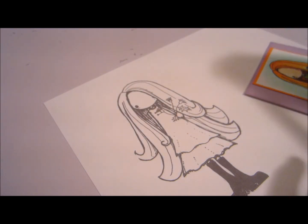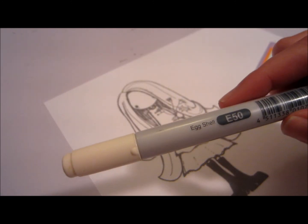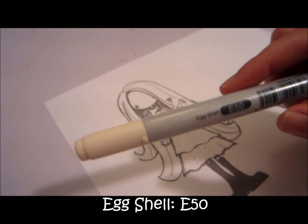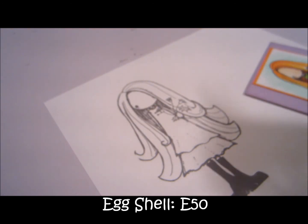And I have the skin tone right now. That's what we're going to do. So always, I start with this color, Eggshell, or E50 if you have that. And that's the lightest color you have.